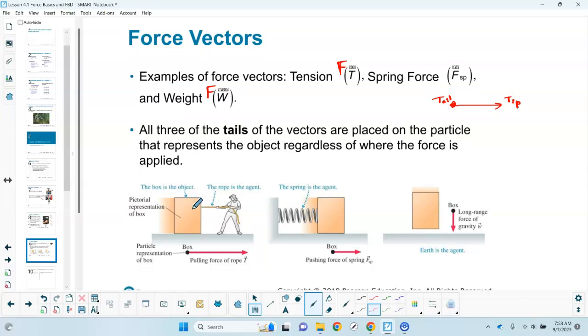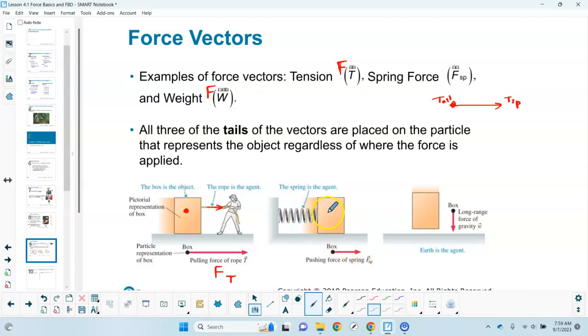So in this example, we have a person, the first one here, trying to pull this box with a rope. So the rope is the object that is actually touching the box. We would just draw a dot for the box, and then we would draw an arrow going in the direction that the force is acting. So if they're pulling on the rope, it's going to the right here. And the pulling force on the rope would be Ft or T. I would label it Ft. And that's going to go to the right there. So that would be a good way to represent the force of the rope pulling on the object. Even though the rope is on this side, we create a dot in the middle. We did this with the particle model with motion, so it's not that different.